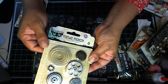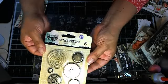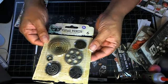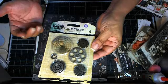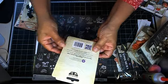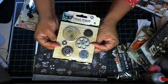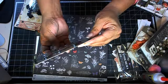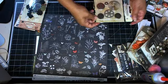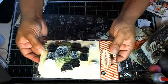Okay, off track. I'm using these tonight, the vintage trinkets, right? I'll show you where I use these, but I thought, fun, a little bit of nature, add some metal elements to the project, and it kind of adds a little bit of interest. This number is 960353. Look at, love, nice. Love, love, love. I'm using some more vintage Prima flowers.